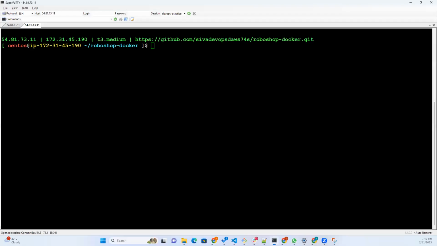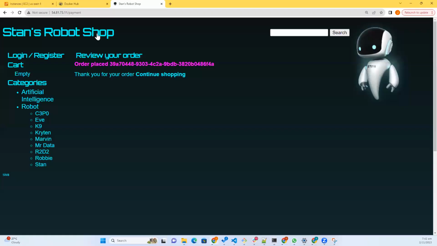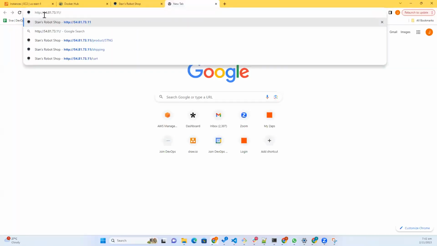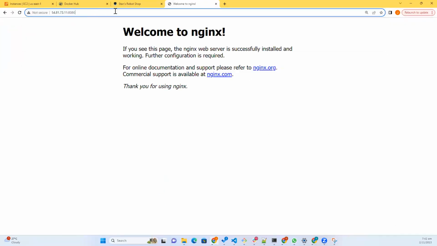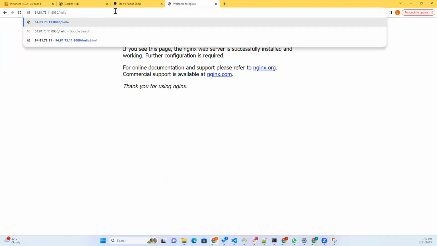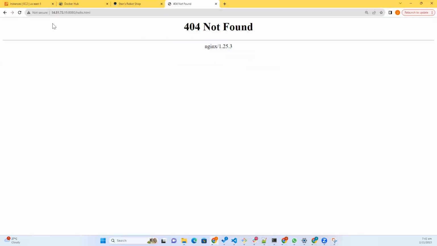Now if I run the same command again on port number 8080, the welcome page is there, but let us see whether the hello.html exists or not. It's not there because the data you created inside the container or image is ephemeral.